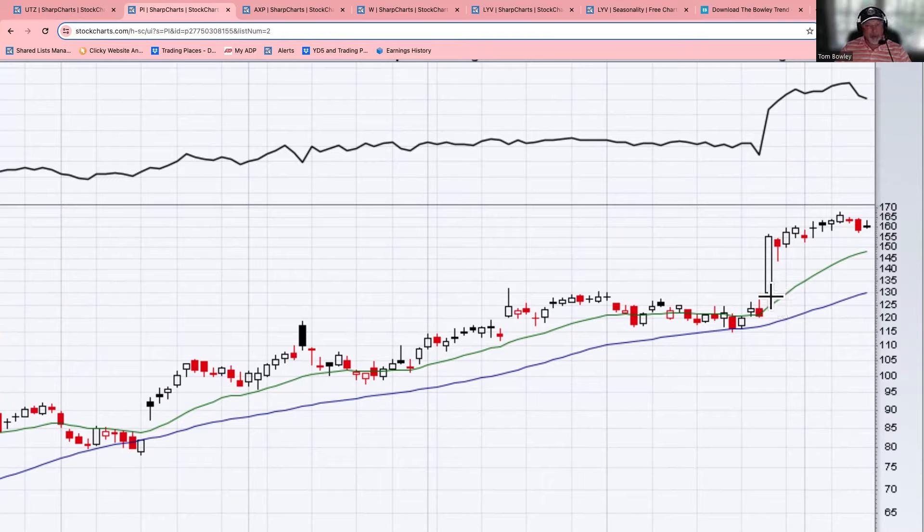I have a trading strategy with earnings: when you gap up, do you gap up above the prior high candle body? In this case, we did. That, to me, is a bullish sign right off the bat. It doesn't mean we're going to go straight up that day, but it gives me a much more bullish feeling about the stock when we clear candle body resistance on earnings and on that gap. The opposite is also true - if you look back at key support and you gap below that support level, I would tend to be more bearish on that stock going forward.